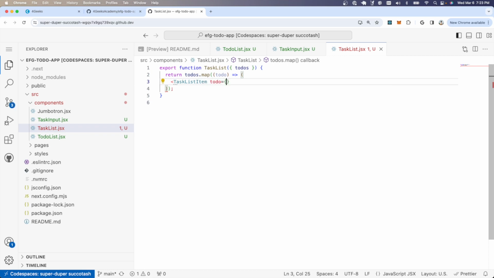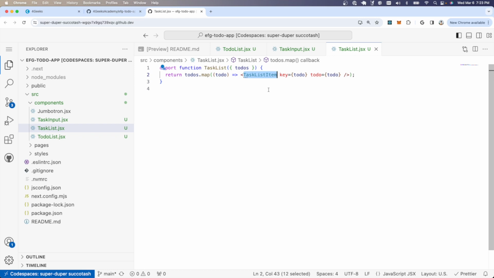And what is the to-do that I'm going to pass? The same, to-do. Now, because this is the top component on a map, what is the other property that I need to pass? When we're mapping, we need to pass a different property. Remember the property? Yeah, the key. We could use the index as the key, or we can use the actual to-do as the key, because it has to be unique. As long as every to-do is unique, hopefully it will work as a key.